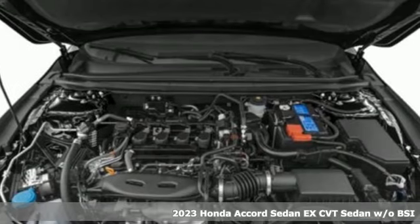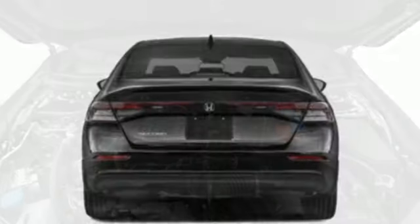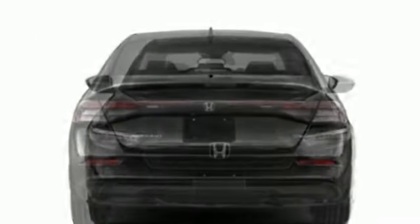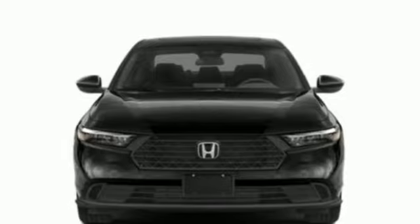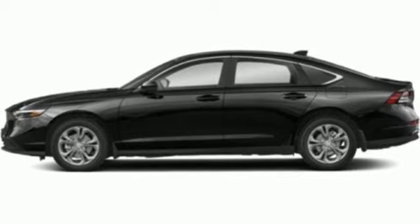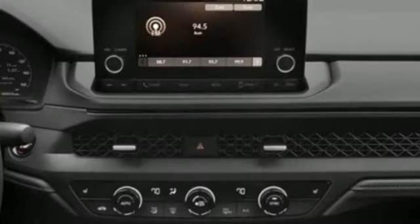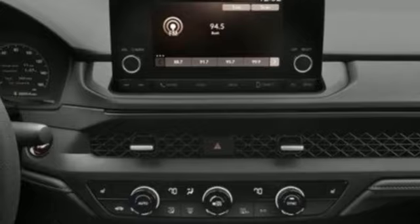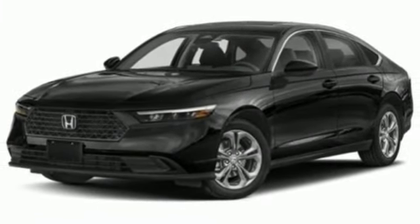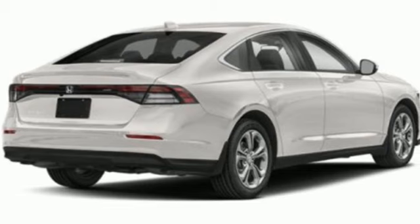It's well equipped with the features you need: external memory control doors and push button start proximity key, dual zone climate control, auto dimming rear view mirror, wireless phone connectivity, front heated bucket seats, intercooled turbo inline four cylinder engine, express open and close sliding and tilting sunroof, gas pressurized shocks, and continuously variable automatic transmission.